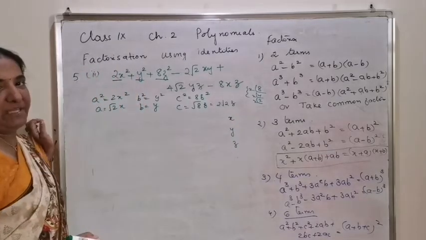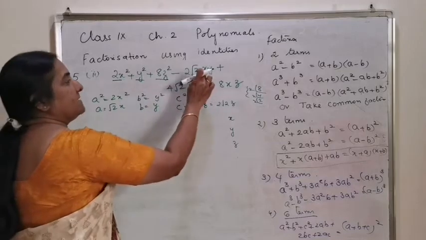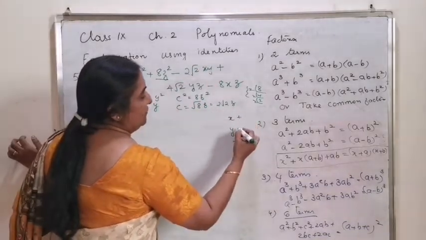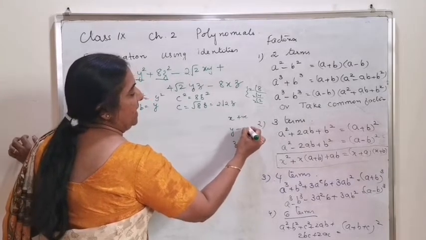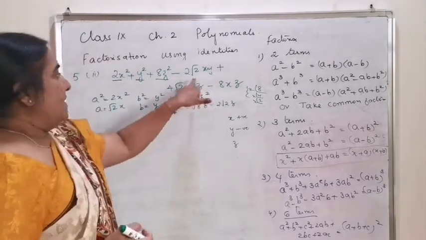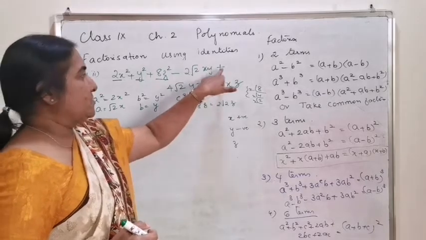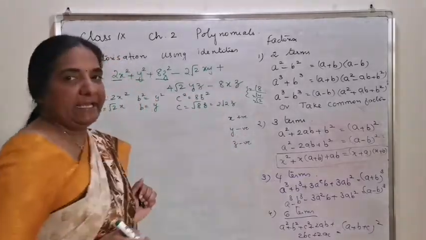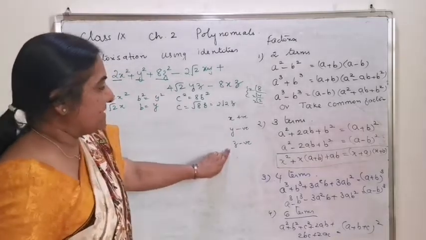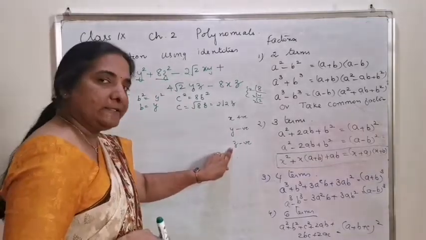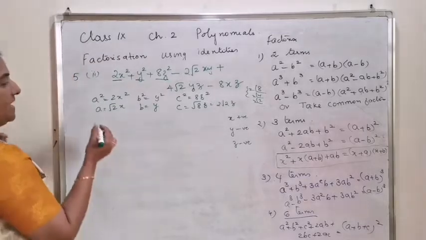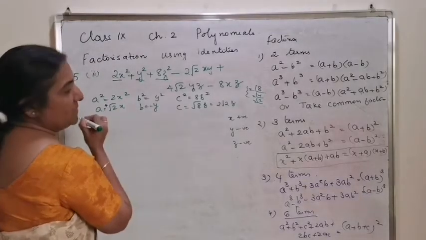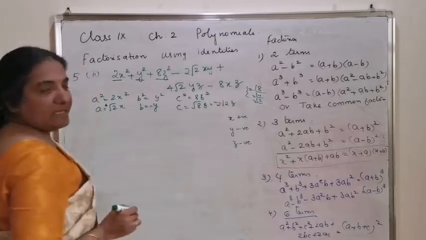Based on the terms of xy, yz and xz, on a trial and error basis, x, y and z have to be given the sign. Since the xy value is negative, let's try a combination of x positive and y negative. The yz term has to be positive, so in that case, z also should be a negative value. Thus the xz value is already a negative value. Arranging, x value is positive, y value is negative, z value is negative.